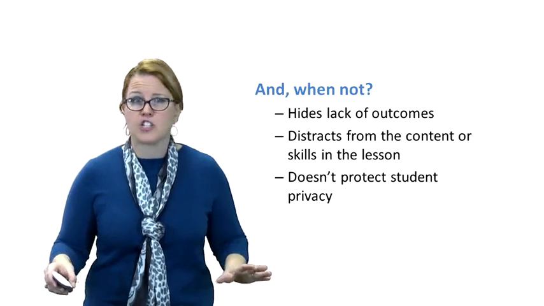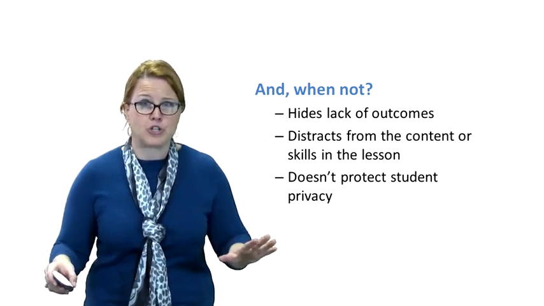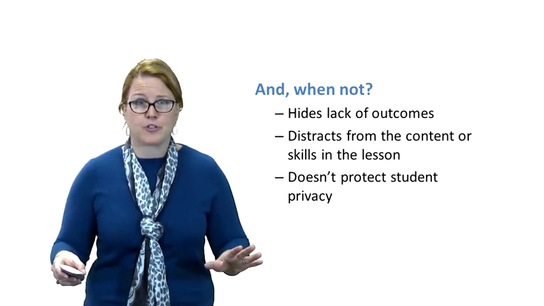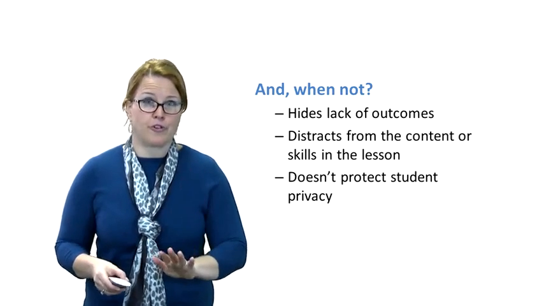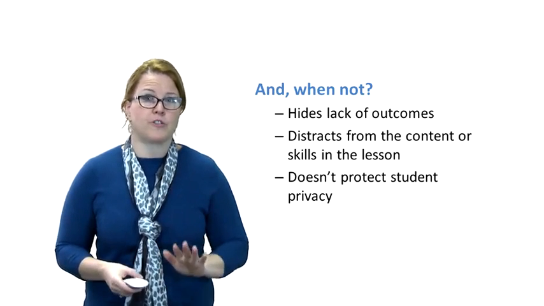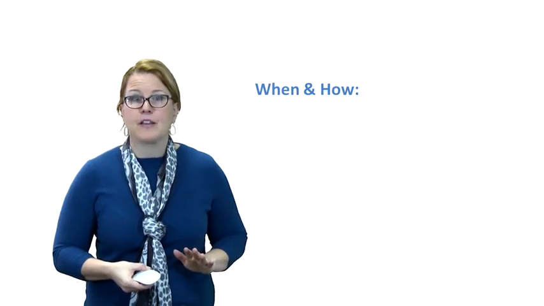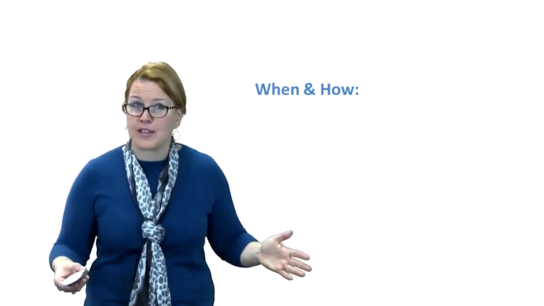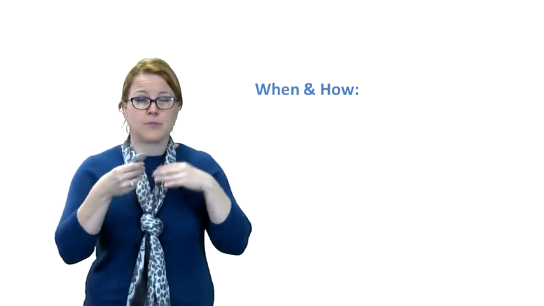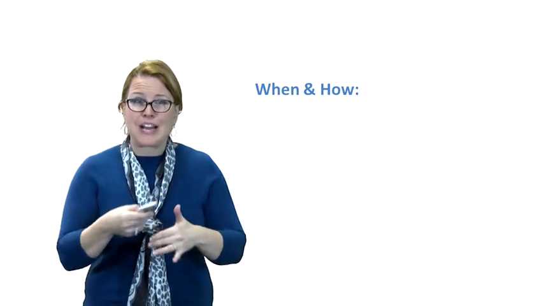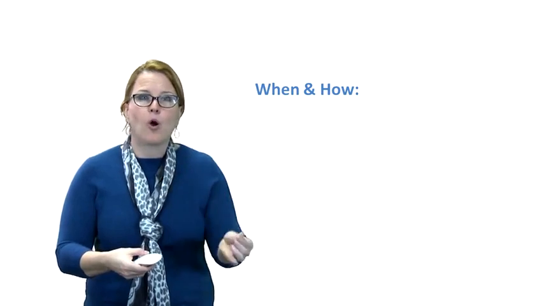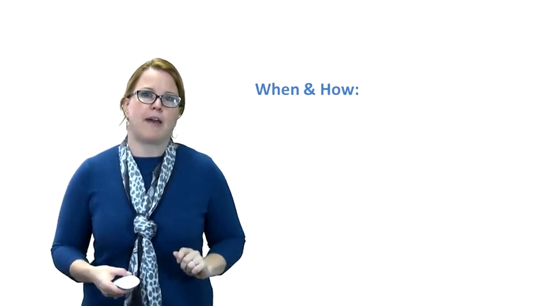There are a lot of technologies out there that promise parents and teachers great experiences for students, but that may not be as secure as you want for your students. So you always want to make sure that the technologies you choose protect student privacy. So now, when and how should you be using technology? When is it important to use technology as opposed to some of your more traditional teaching methods?